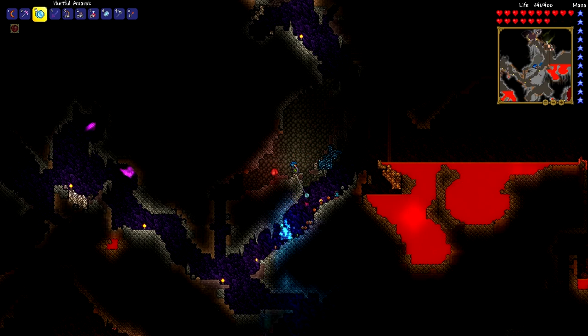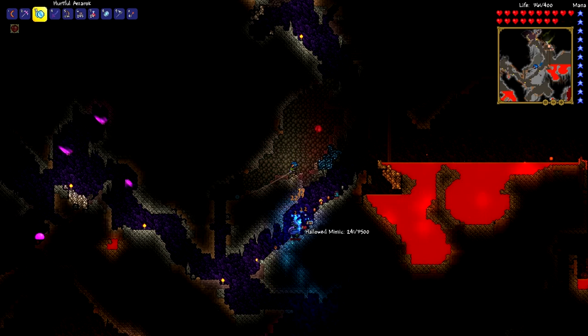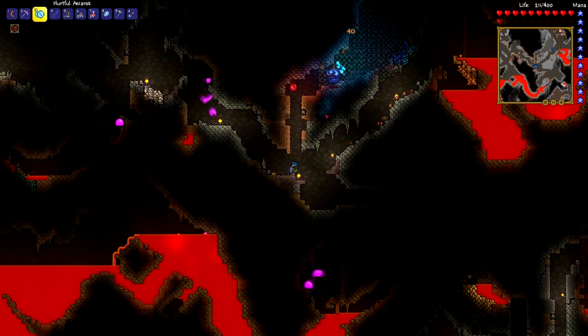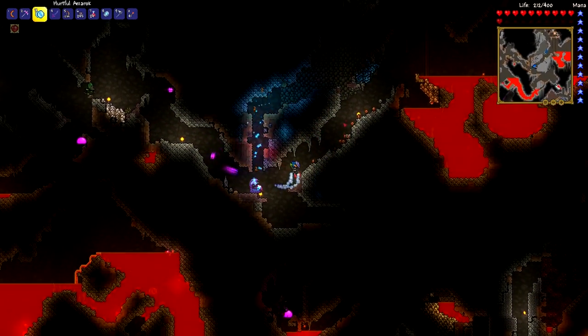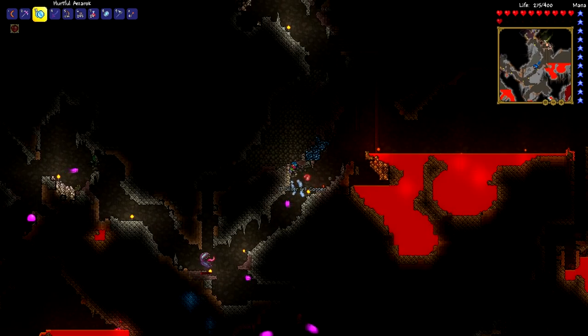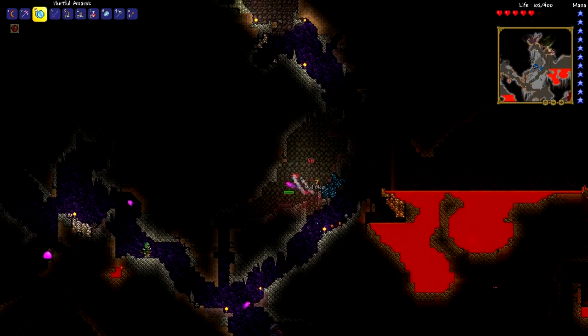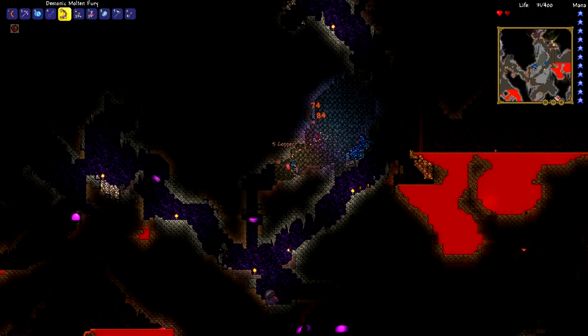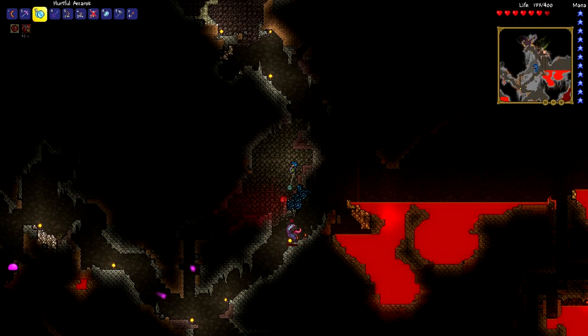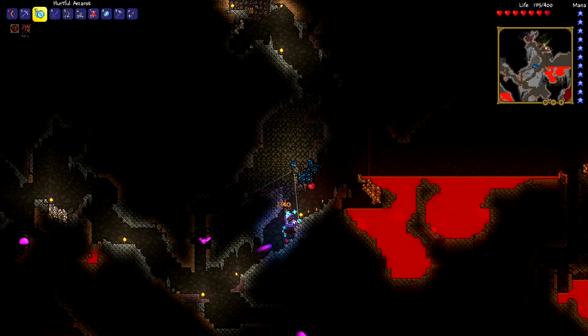Cheese it! Alright. Oh man. Oh shit. Uh oh. We gotta be very careful here. Go away, for the love of God! I'm so dead. I'm almost dead. It hurts. Alright, we gotta kill this guy. We have to.